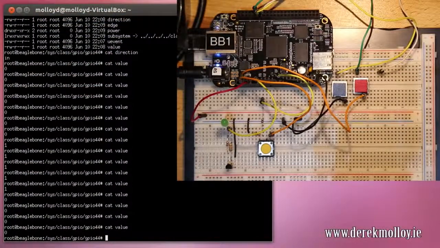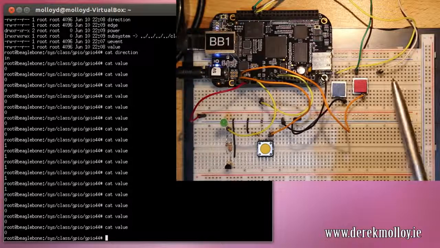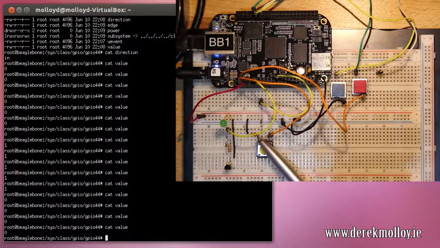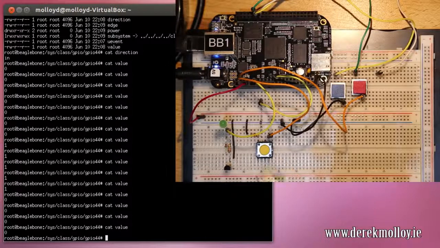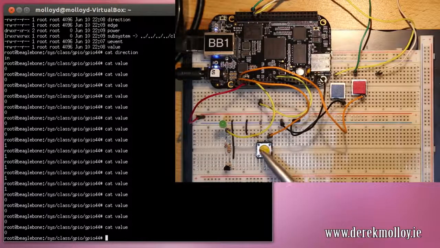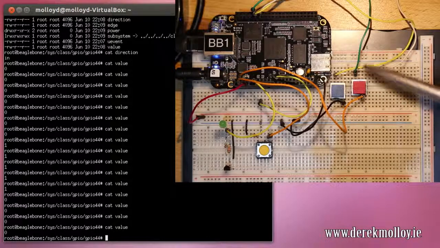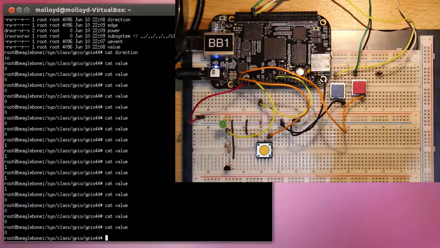GPIO stands for General Purpose Input-Output, and the Beaglebone has 4 banks of 32 GPIOs, some of which are already allocated though, for example to the onboard LEDs. Only around 66 GPIOs are accessible from the 2 expansion headers. This is because the pins on the Beaglebone are multiplexed, meaning that one of the outputs on the P9 or P8 header can have several different modes. I will demonstrate how we can switch between these modes and will outline which pins are already allocated and not readily available to be used.